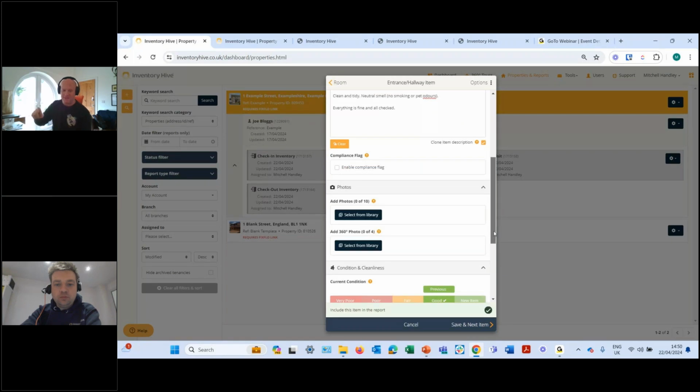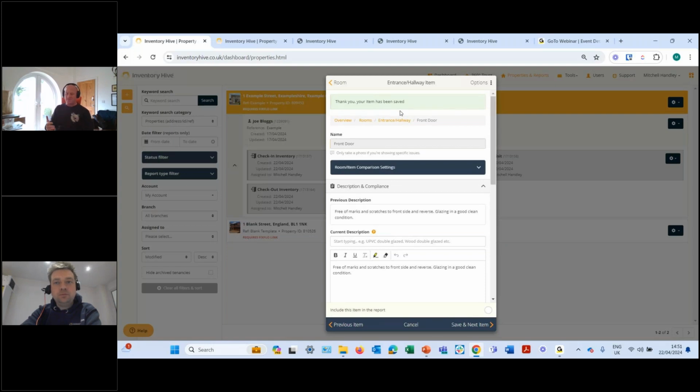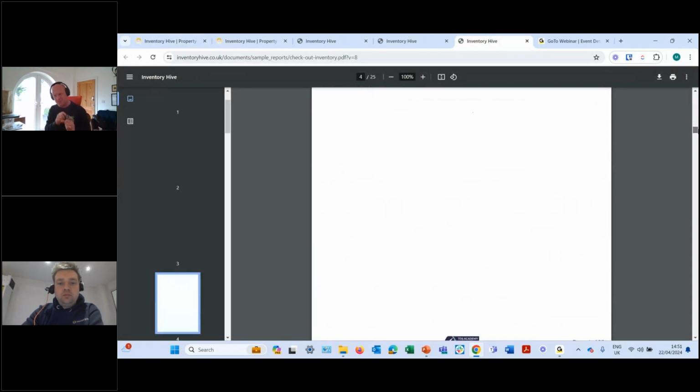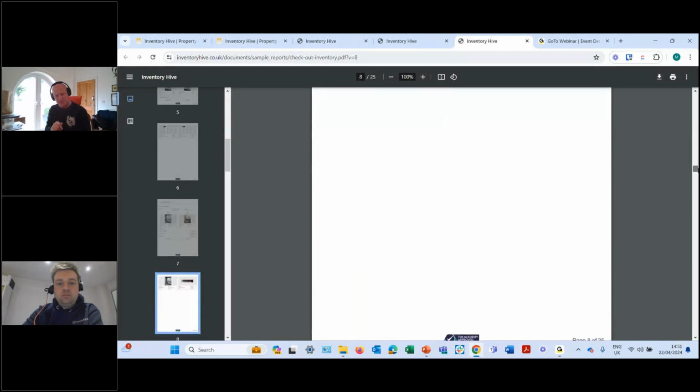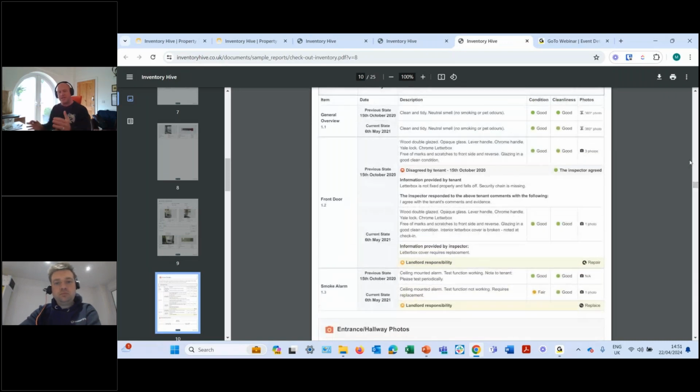If you check that, it will then make sure that that shows in the final report, and that's really the biggest mistake people make in terms of time and efficiency when they're doing a checkout is they will literally show every single item in the report, which I think is a bit pointless really because you're not actually showing any change. If you want to make the point that you've checked a room, then put that in the overview and then check the little button at the bottom of that modal to show it in the report. But really, your checkout should be showing differences, items of concern, or flagging maintenance issues along the way.